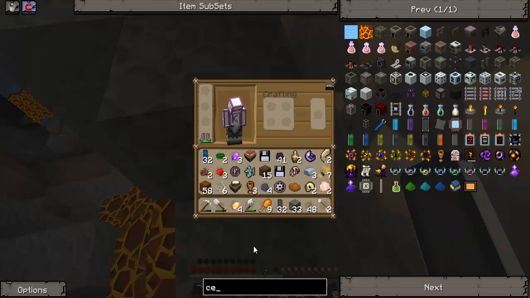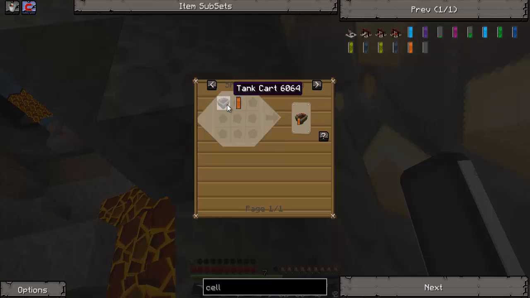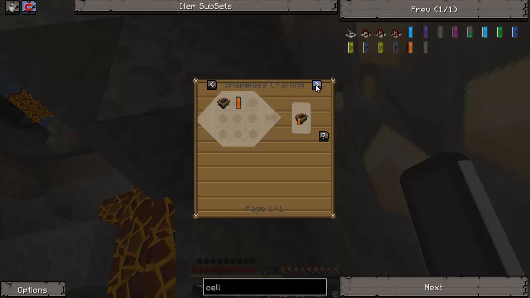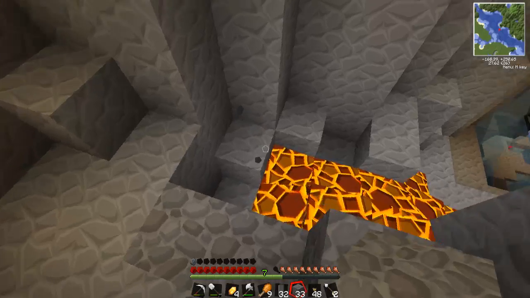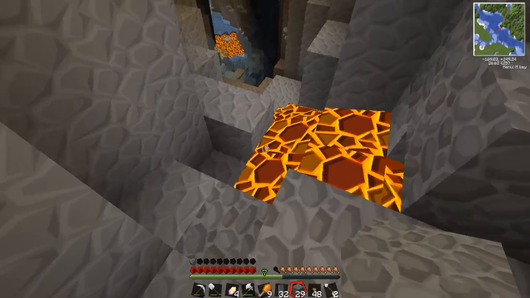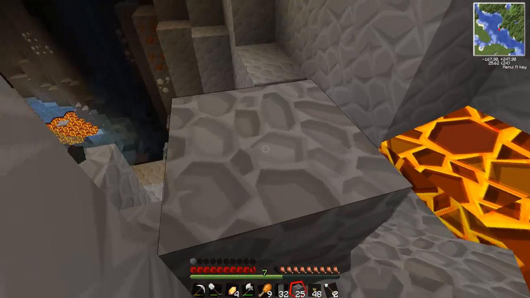So let's just see. Cells. Oh, cell. A lava cell. Is a tank car. No, no, no. Nope. Okay. Yeah, I'm sure you can. Yeah, I've done it before. Because this is how I make my obsidian. Because it saves making three diamonds, and losing three diamonds. But I might just have to.